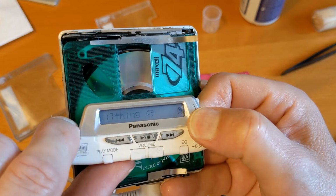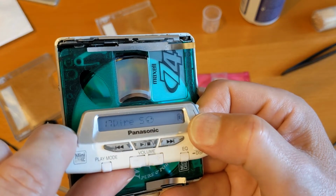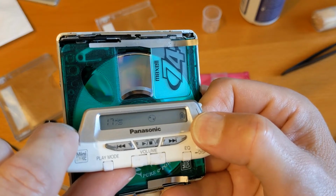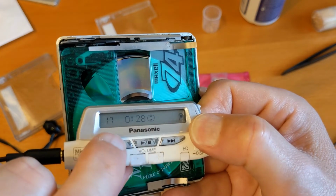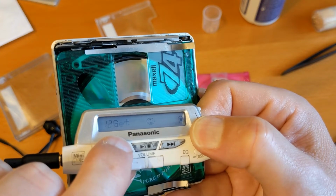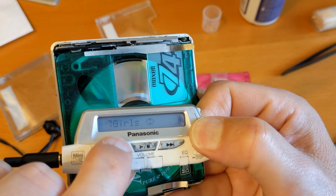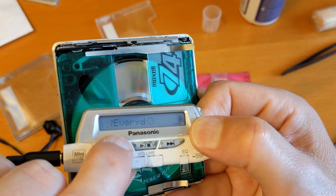But if it's working, you'll see the time counter going once the track title is finished, which is quite long, sorry about that. So the disc has spun down now because it's read all the data it needs to for the next 50 seconds or so. There we go. So we're 24 seconds in. Now the disc spins up because I've gone back a couple of tracks. We just go all the way back to the beginning. There we go, so we're back to the beginning of the disc.